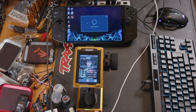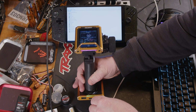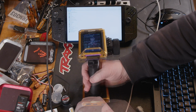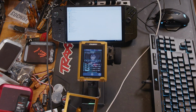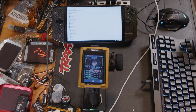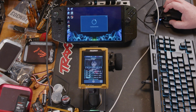Welcome to MB4 Plus. Then it should fire up, although it may be this metal surround that's not letting it plug in to see the data connection. I'm guessing it is. So while we're waiting for Assistant, I'm going to remove this battery protector. And if anybody's seen my video on this battery protector, that was one of the concerns I had with it, that it had stopped the cables plugging in correctly. So yeah, as soon as we remove that and plug it in, it works straight away. So it is seen as a controller. And we're still waiting for Assistant to load up.